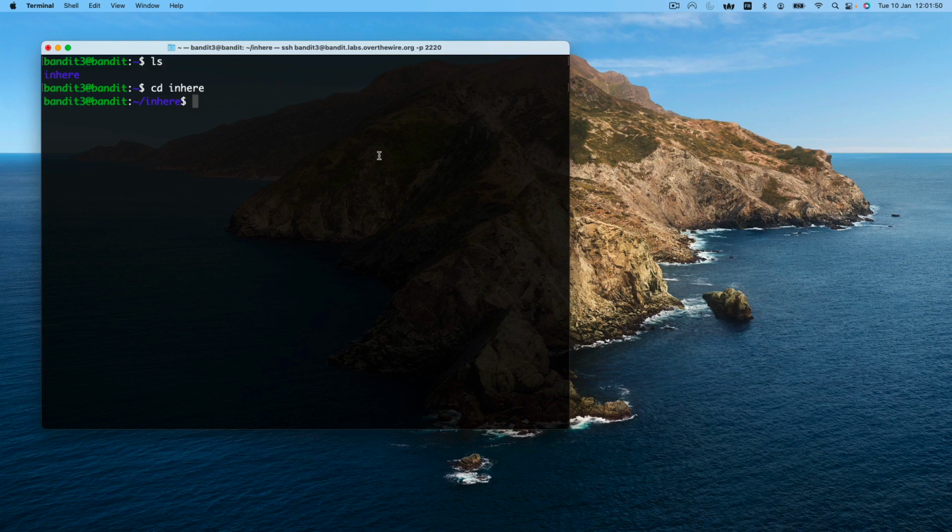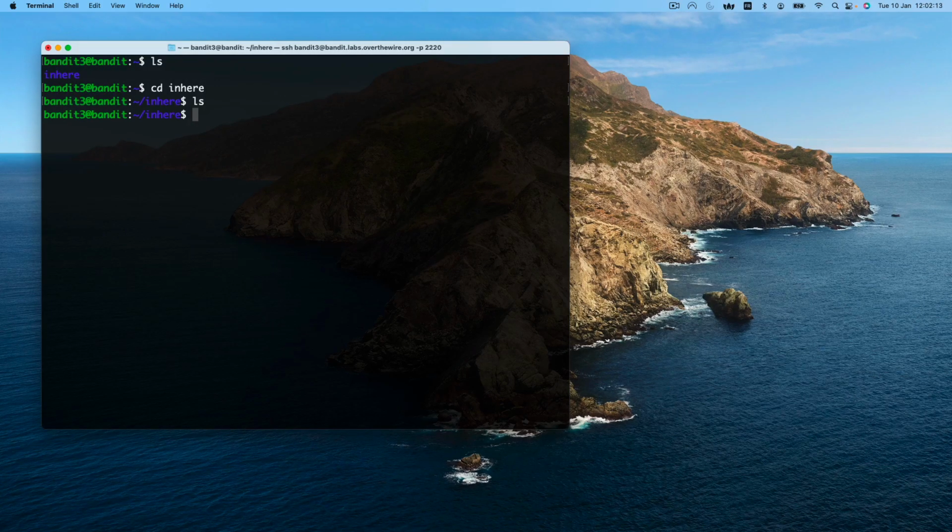If we use the ls command like before in this directory, we can see that there are no files visible. But remember, the password was stored in a hidden file. Hidden file names start with a dot, followed by the name. So, how would we approach this?